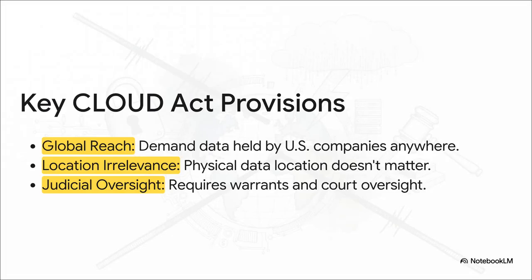So what does this law actually do? Well, its reach is truly global, but this next part, this is the absolute key. It makes the physical location of the data totally irrelevant. The focus is now on the company that controls the data. If a U.S. company is in control, U.S. law can reach it, though it does still require proper judicial oversight, like a warrant.